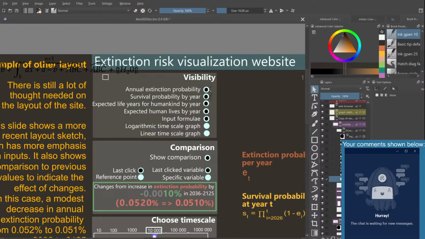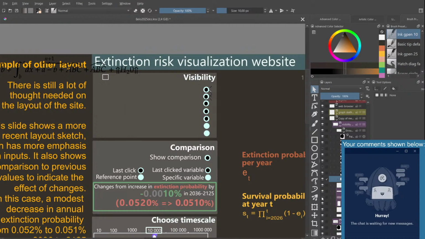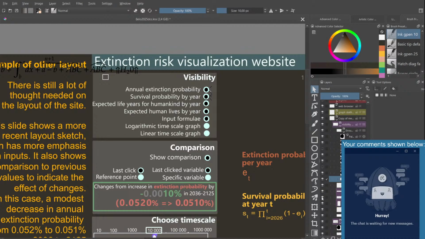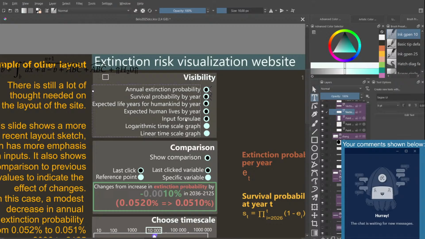Yeah, this is such a big one. Yeah, these are the titles. And they are all expected human lives at year.